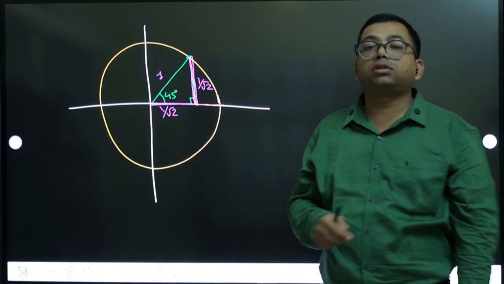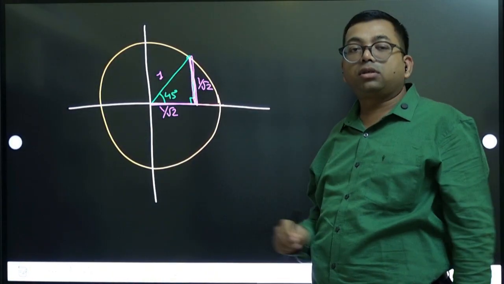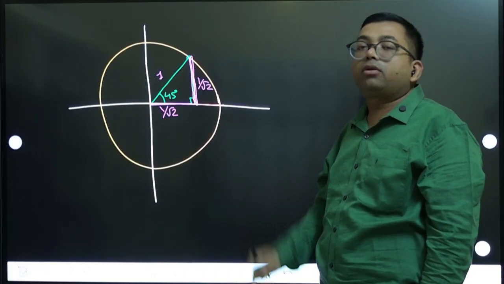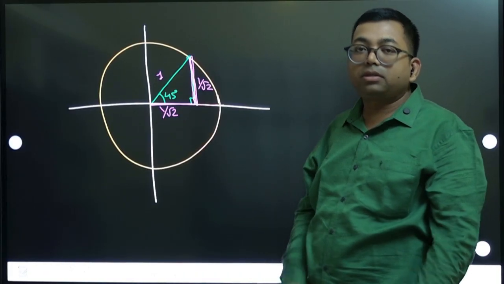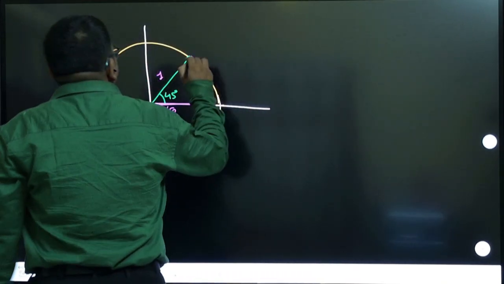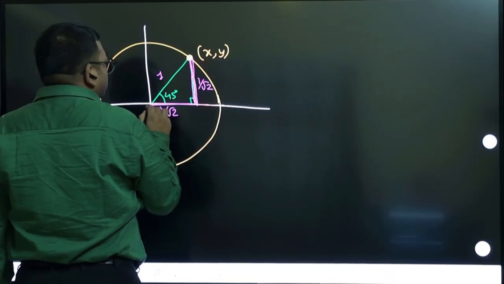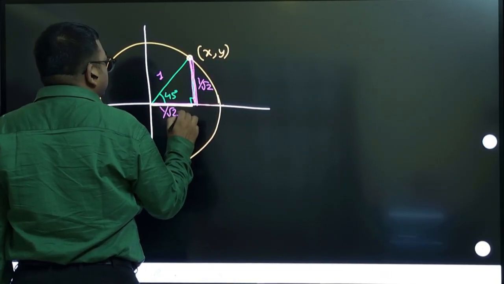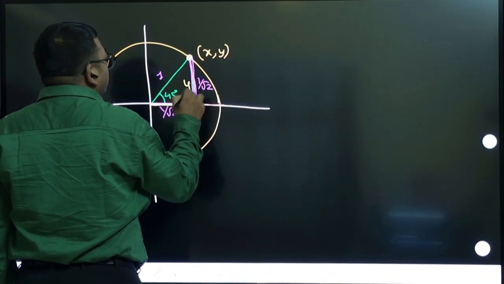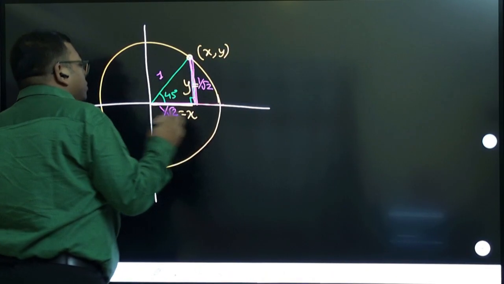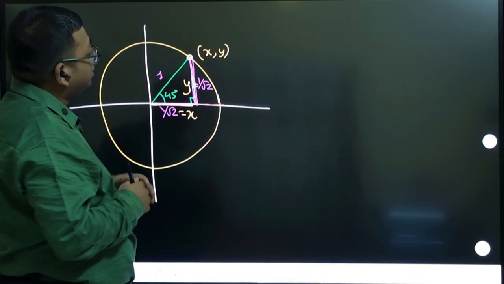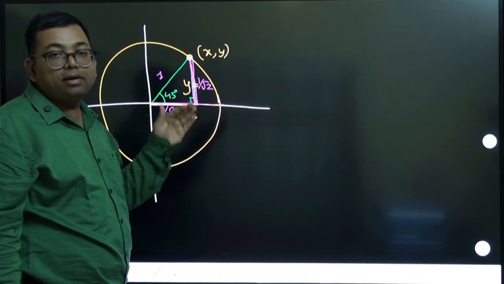Suppose you want 60 degrees. Draw a line of 60 degrees here and measure the perpendicular and the base. It is like measuring the x and y coordinates, right? You will be cutting the circle at some point x comma y. So this value is nothing but x here, and this value is y. Okay. So you can definitely measure x and y because you can cut at any angle whatever you like.